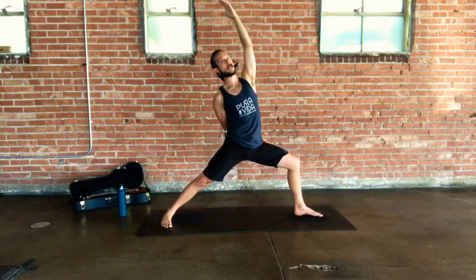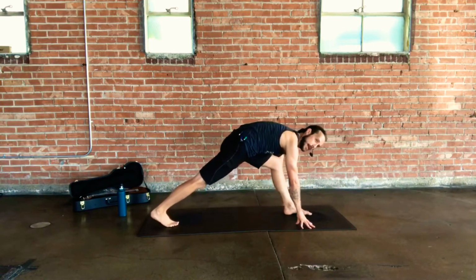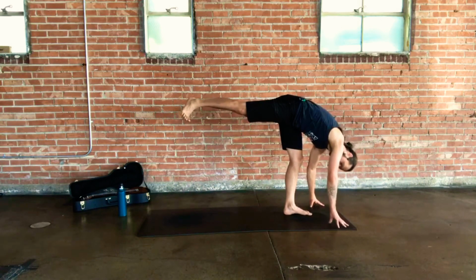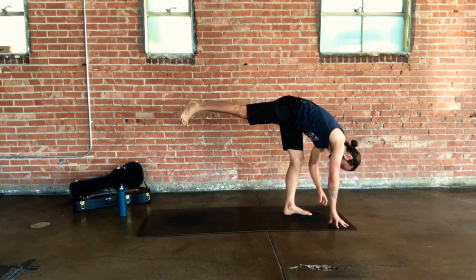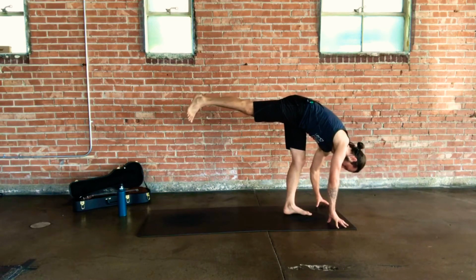Take one more inhale here, and on the exhale, you'll cartwheel your hands down to frame the left foot, move on to the ball of the right, and then we're taking standing splits, so right leg lifts. Again, just a forward fold, a standing forward fold with the right leg lifting on one leg. Fingertips root to the ground.